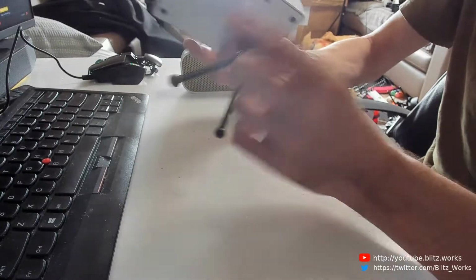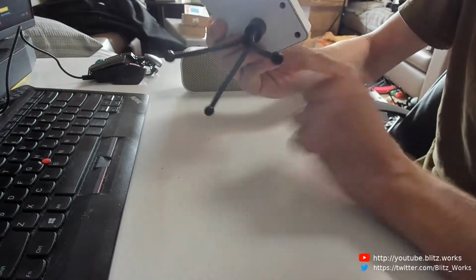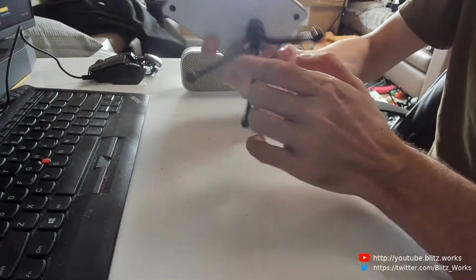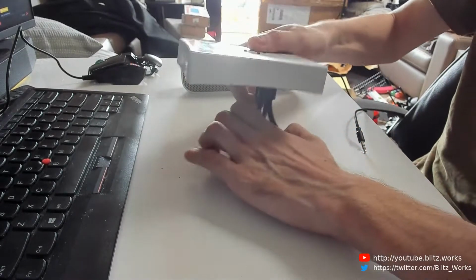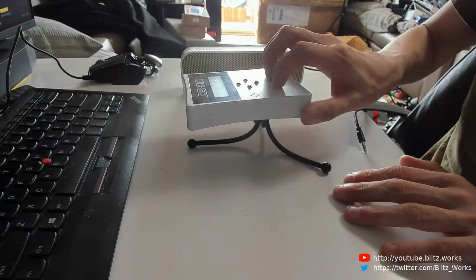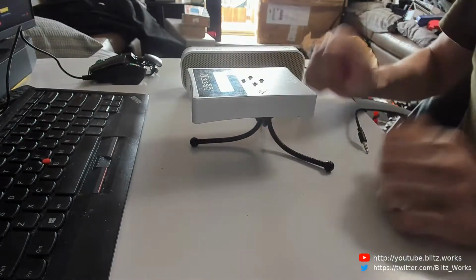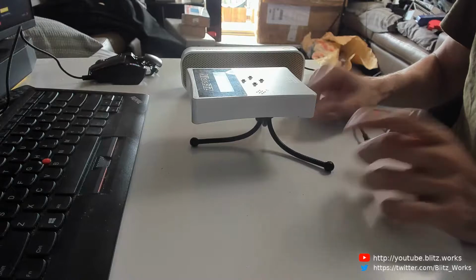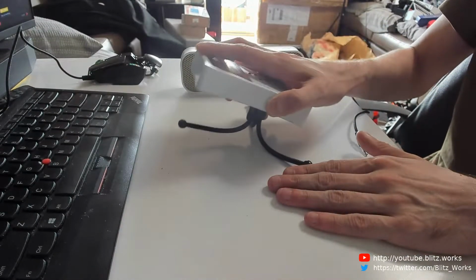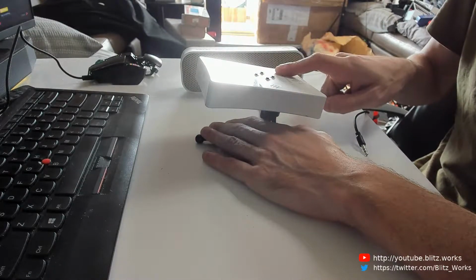This is a unit. Comes with what looks like a fairly cheap stand, but to be honest, this style of octopus stand is really, really good, and I'd buy it on the 5 if I could get my hands on them. It does have a bit of a problem with placement, so that looks stable, but I've tended to find if you get a bit of wind, it still shakes around a bit. It's just been a bit of an awkward design in that respect. I kind of would prefer something that just sits flat and sticks up, rather than the stand, but hey, I'll take what I can get, especially considering that this was only 80 USD.